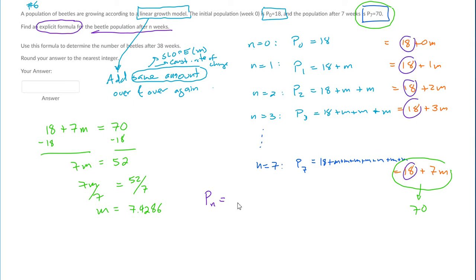So we know we have to start with 18 plus. What's changing is not the fact that we're using the m. What's changing is the number of m's we're using. So the fact that we're using the m is not changing. The number of m's is what's changing, right? This is changing. Okay, in fact, what is the m? The m amount, I could rewrite this. What is my m amount? I could cross out m at this point and put in 7.4286.